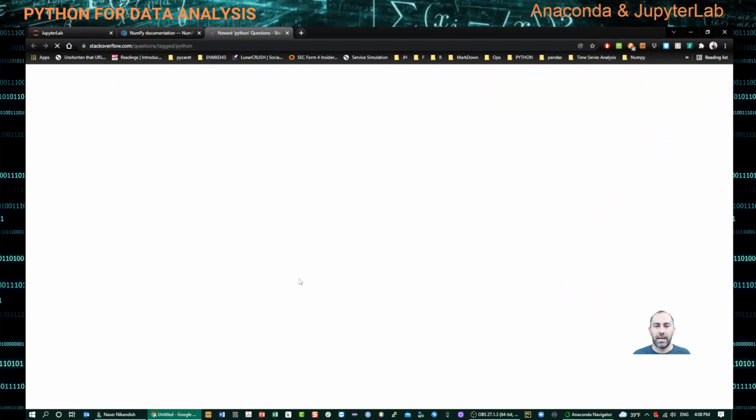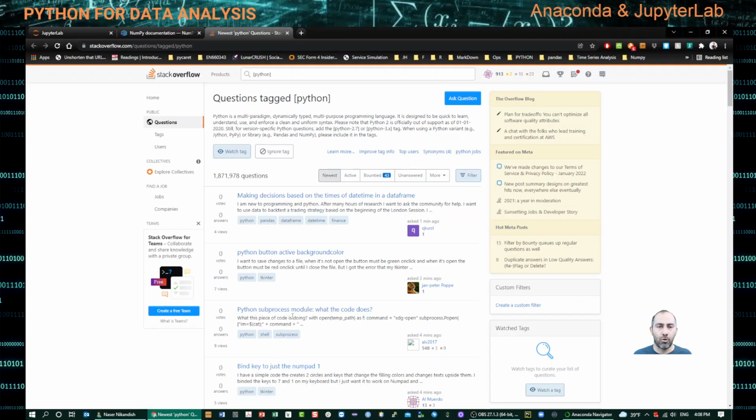All right, let's explore that. What is this Stack Overflow? You can consider this as a knowledge base, somewhere that for the last 15, 20, 30 years, people have asked questions, and other people who know the answer to that question have answered it, and it is organized really, really well.